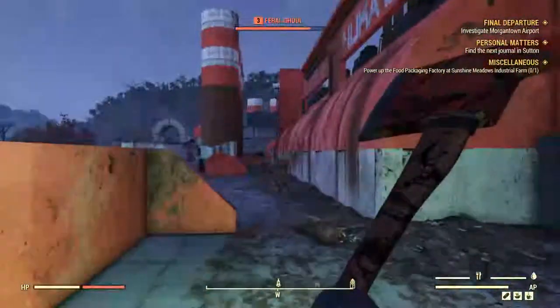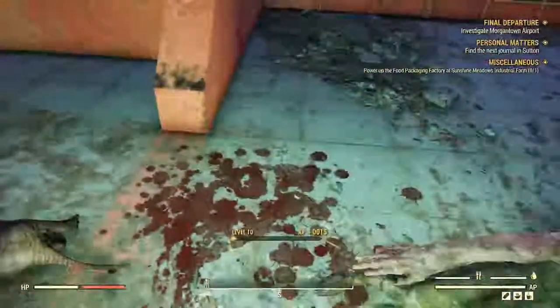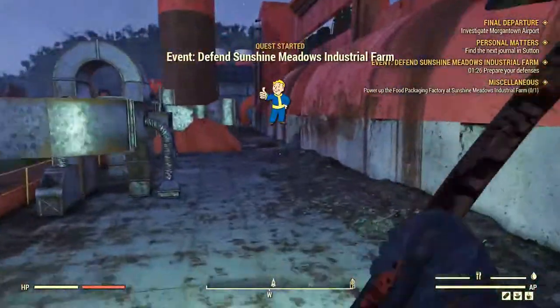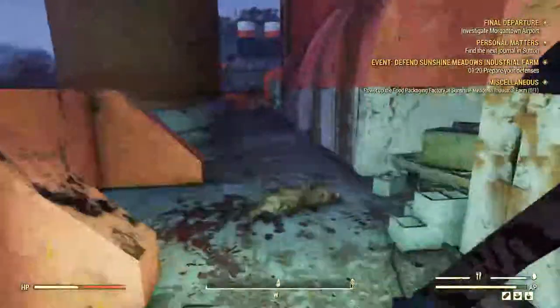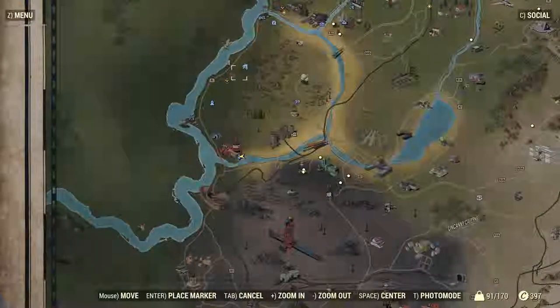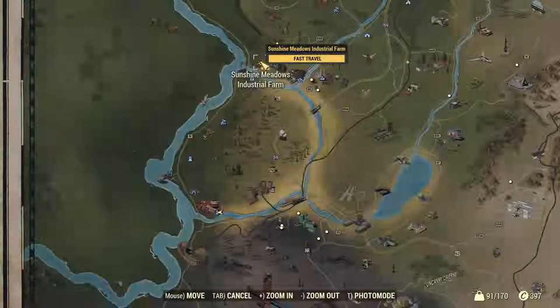Looks like some ghouls are fighting, maybe mole rats, I guess? Where the fuck did you come from? Did you jump down? Ow. Rude. Event started. Defend Sunshine Meadow Farm. Crap. Alright, well, I guess we can always just come back here. We haven't even started inspecting the inside, so might as well go back up this way, huh?